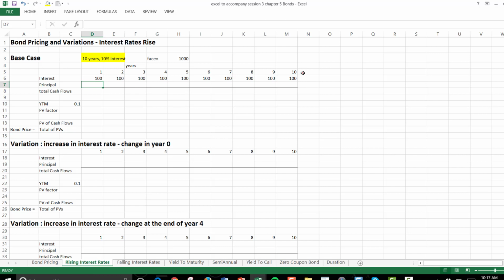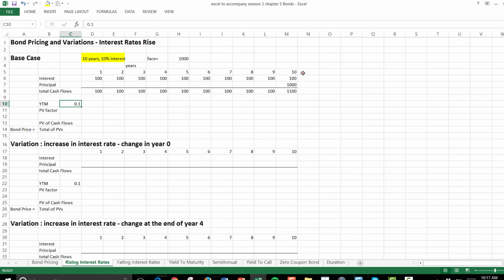Furthermore, we know that the principal amount, the face amount, is all due at the end of the term. So again, the cash flows are not difficult in bonds. They're prescribed by the contract. So it's that sum, copy that across. This is just for good form. And that's the cash flow.